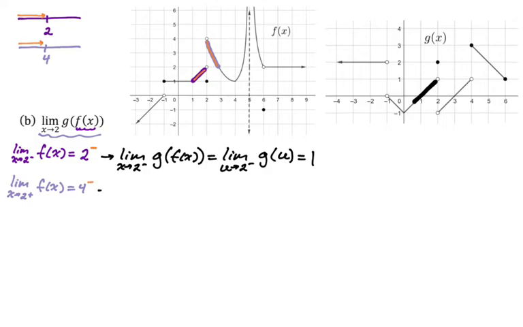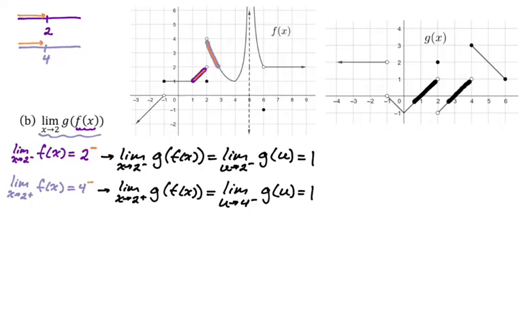All right, and then we rewrite it. So the original was g of f of x. This becomes the limit as u approaches 4 from the left of g of u. So now we're going to go to the graph of g, which is on the right-hand side. We're going to approach 4 from the left. So 4 from the left, and you can see you're approaching 1. If you get the same answer both times, that means that that is the limit. So the limit as x approaches 2 of g of f of x is equal to 1.